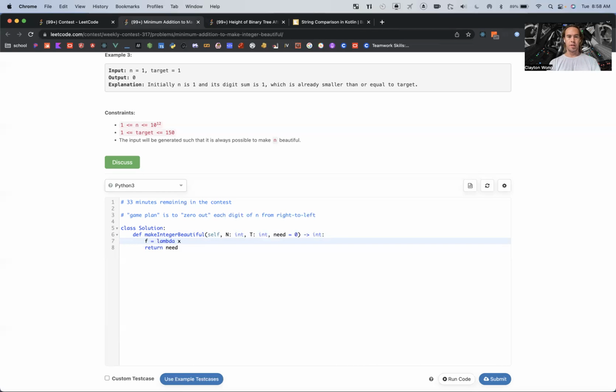Lambda x. Suppose we could split it into an array and take the sum of that. Let's do this, call this thing in.